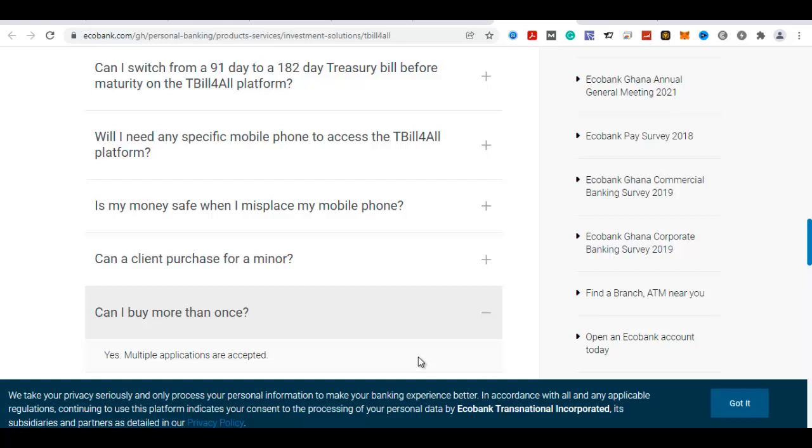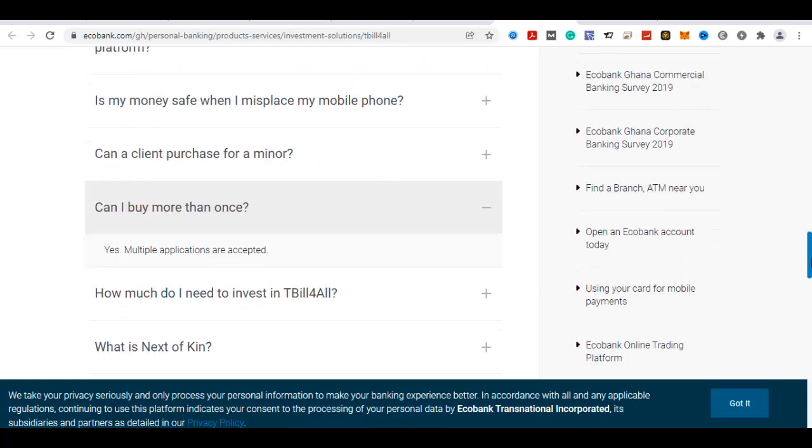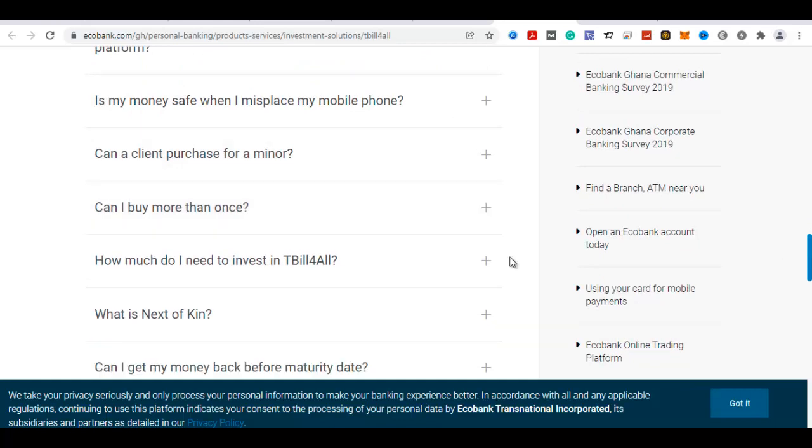The only thing is the first one will mature, they will deposit your earnings, and then the next one. So they will all mature within the number of days you choose to invest. So as you come across money, you can push it there instead of leaving the money in your mobile money wallet, where you can squander it on anything you see.